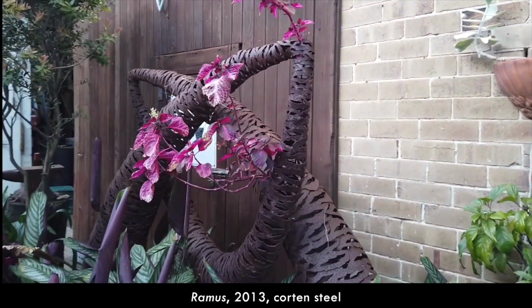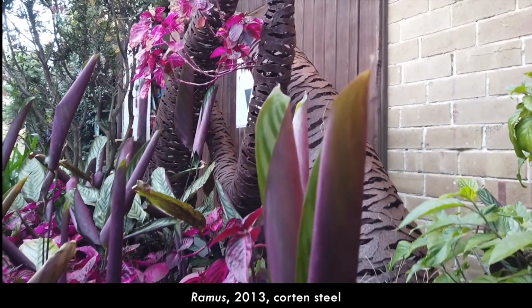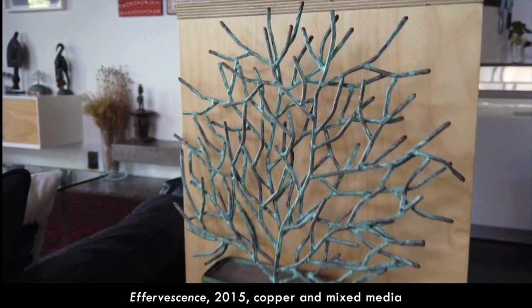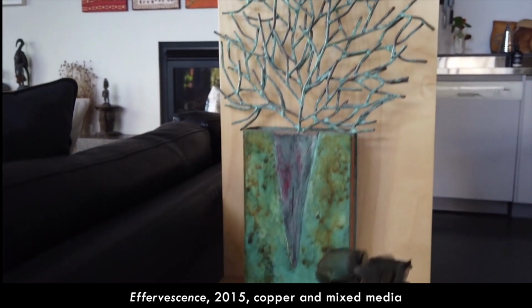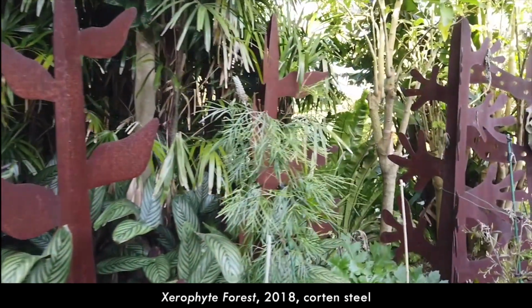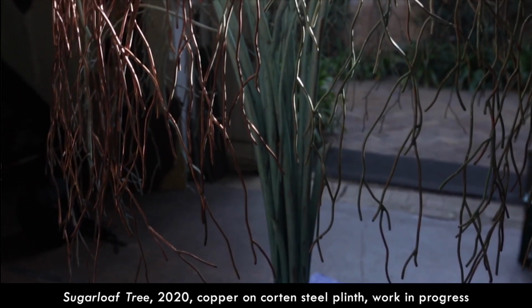The works aren't strictly representational. Sugarloaf Tree is like a motif. Does symbolism play a role in your use of nature in motif form? Not consciously, but often if I look at a work after I've made it, I realise that that work is a symbol of a particular idea or area. For instance, this work, Sugarloaf Tree.